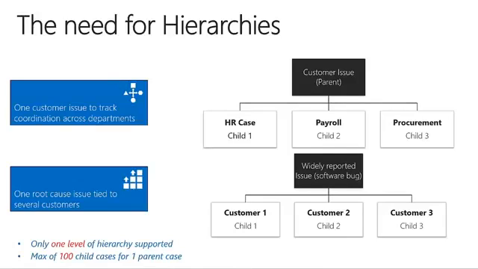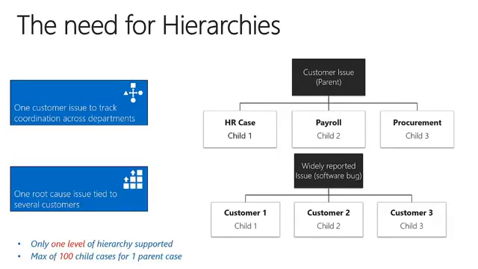One of the new features is the introduction of parent-child hierarchies for cases. Parent-child cases help your service organization track multiple issues within one case. When a service rep needs to track a case where work needs to be done by other teams, or they need to track the same issue for multiple customers, the service rep can create a primary case called the parent case, and then create a secondary case called a child case.